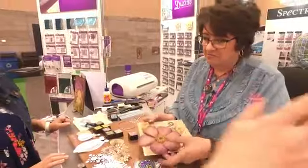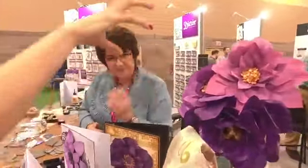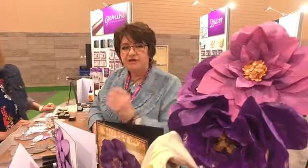I think my favorite, though, are these. I love that you've kind of layered them. They are amazing. Like, you've taken all the dyes and just layered it to make this really pretty flower. And I appreciate that you see me.